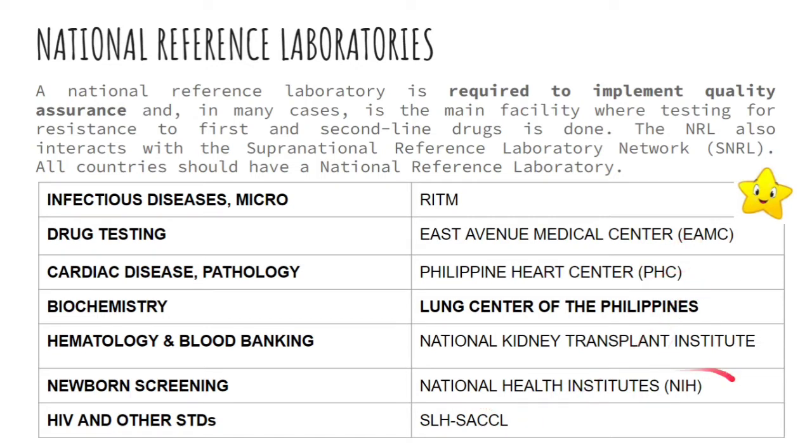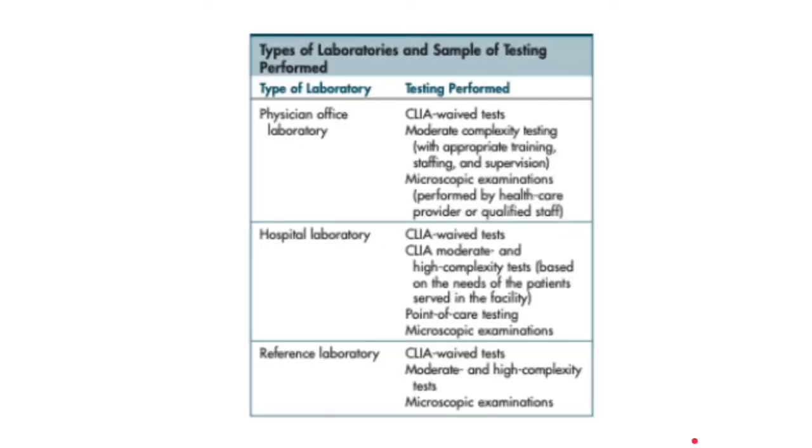Okay ha, paki-take note po dito. Types of laboratories, ito yung tatlong pinag-usapan natin, right? Physician's office, hospital labs, and reference lab. Ito po yung mga possible testing that can be performed in those types of laboratories. Hindi nyo naman to kailangan kabisaduhin, but be familiarized with this. Na kapag physician's office lang yung lab, medyo limited yung test na kaya niyang i-perform. It can perform waived tests. Yung mga waived test po, ito yung mga test na kahit papano pwede pang gawin sa bahay without causing harm to the patient. We also have the moderate complexity testing and microscopic examination such as yung urine, mga ganon.